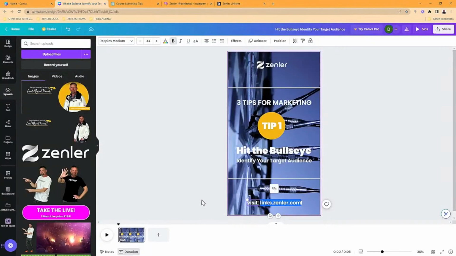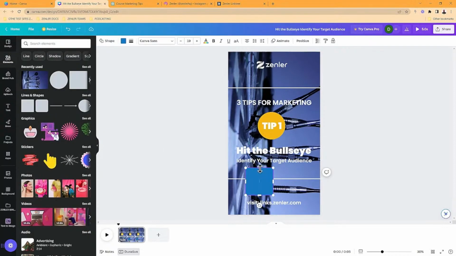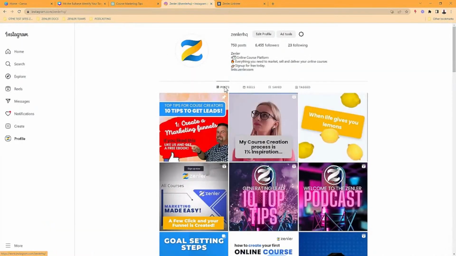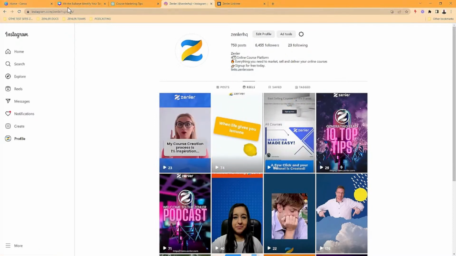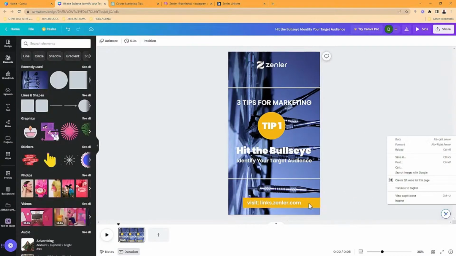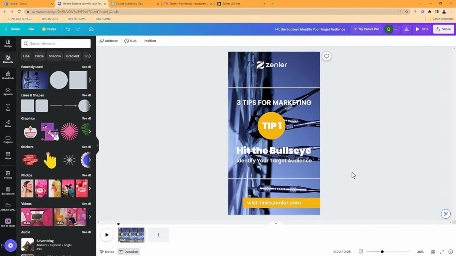Alright guys, so I want it to stand out a bit, so I'm going to go into elements again. I'm going to choose a little square like this, which I think I'll also make orange. Now this won't show inside the square area, but when they open it up into a reel, it will show. So I'm going to take this, and move it down into here. That's good. If it's over the top, just right hand click on this element, go to align and just send to back, or send backwards. Right. So that looks really nice. That's tip 1. Hit the bullseye.